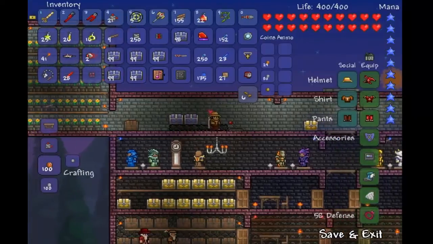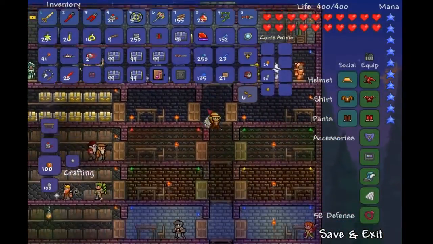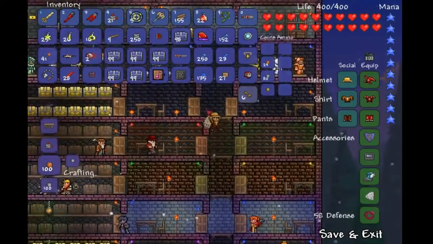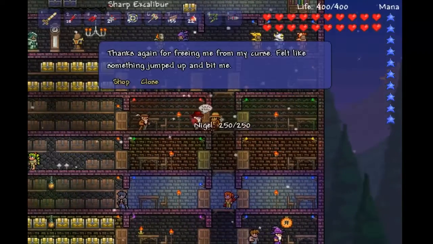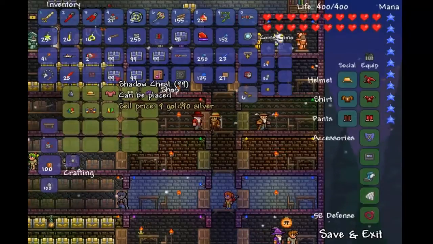So, that's the most bizarre stuff I ever, that's so weird. So where are you, Clothier? Nigel, the most irritating person in the game. So there are 9 gold and 90 silver.